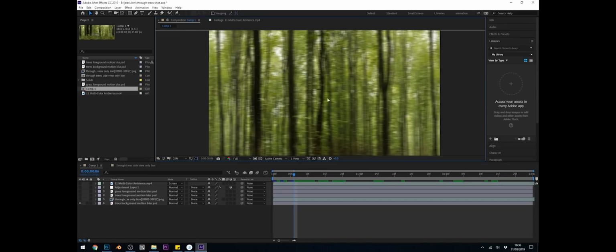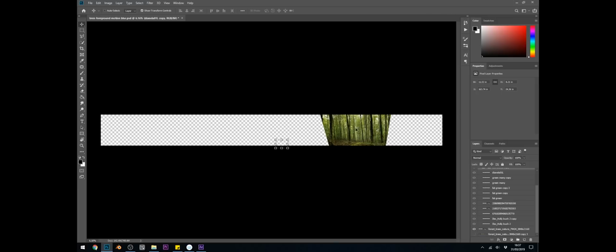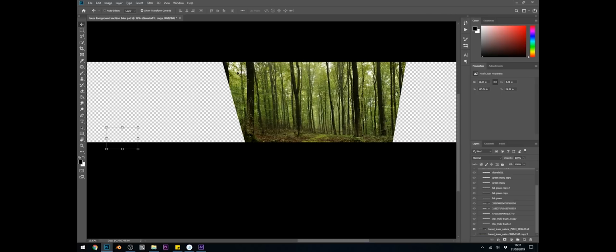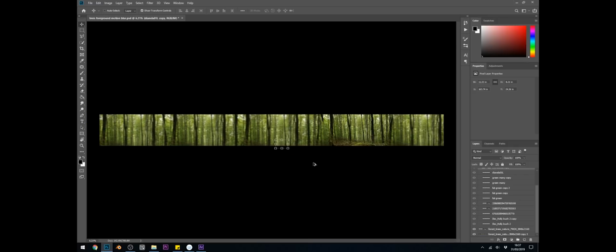So first of all, there's the background forest. I'll just take you through what I did with that in Photoshop. So I started with the basic image just here. I had to stretch it because there was some camera distortion just from the angle of the footage. So it was nice and flat and the trees were going straight up in the air. And then I duplicated those trees, as you can see here, into a huge long strip. So this is at 6%. So it's very big. This is like 4K in here. So it's a long piece of loads of footage.